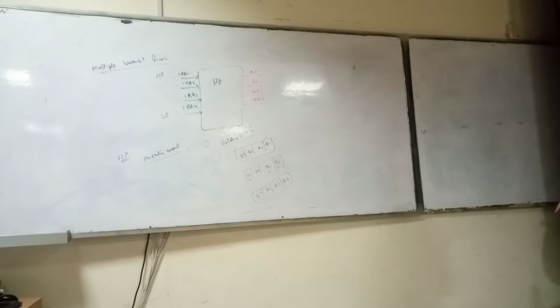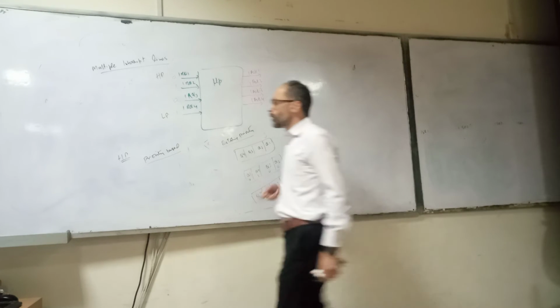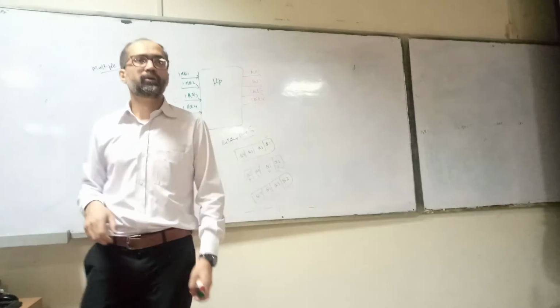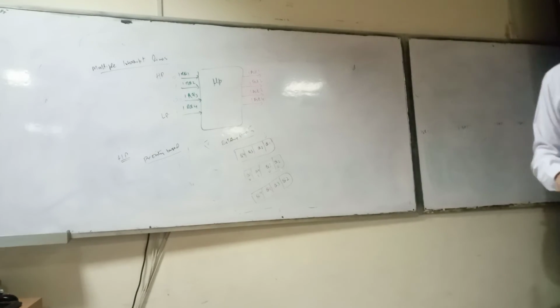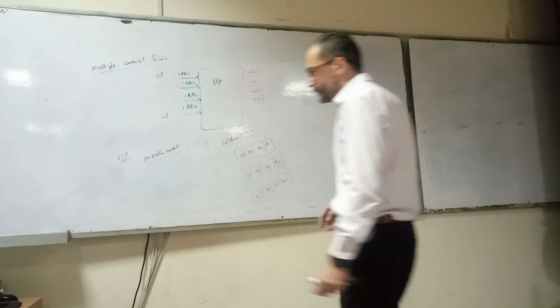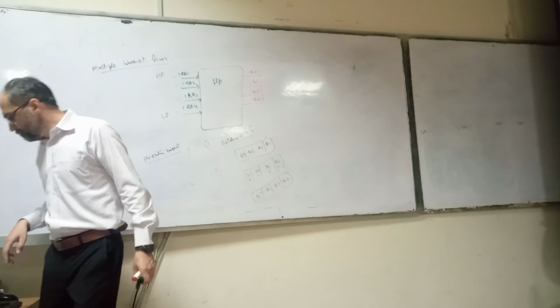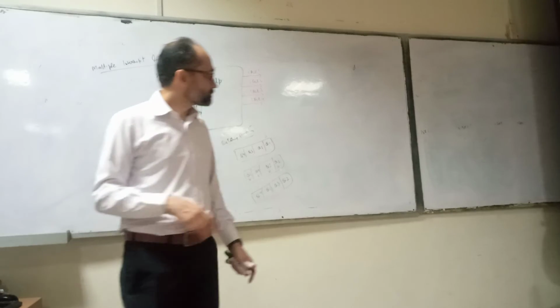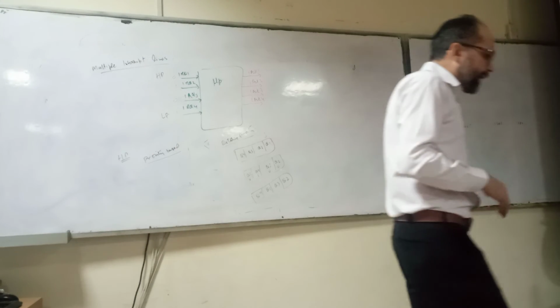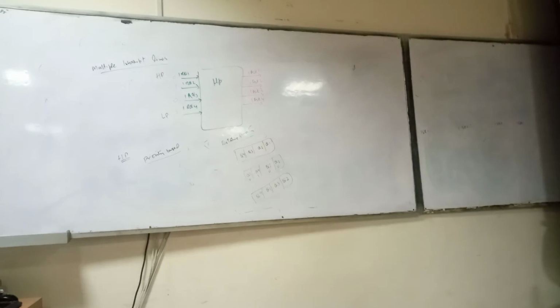So okay, this mechanism is called rotating priority. So in your opinion, which mechanism is better? Rotating priority. Is rotating priority fair or unfair? It's fair. Okay. Now in this mechanism, the microprocessor always knows which device has generated an interrupt, and it knows to which subroutine it will jump.